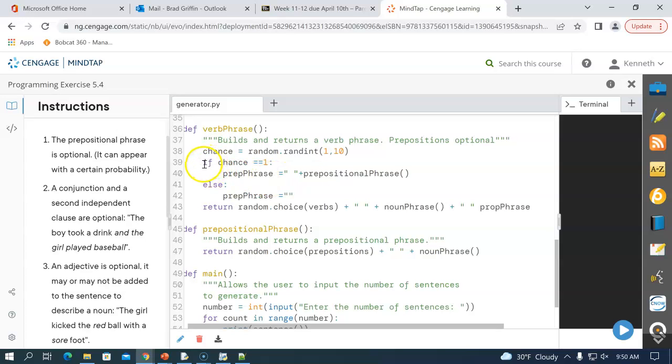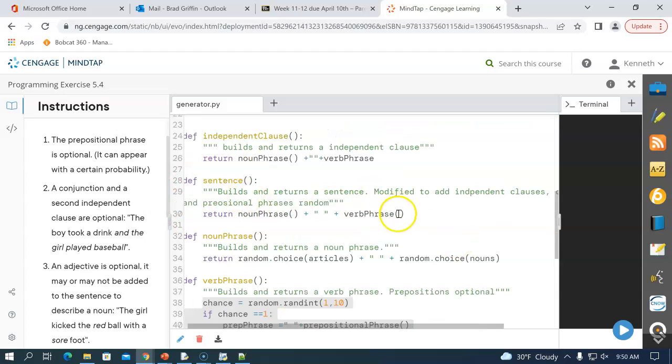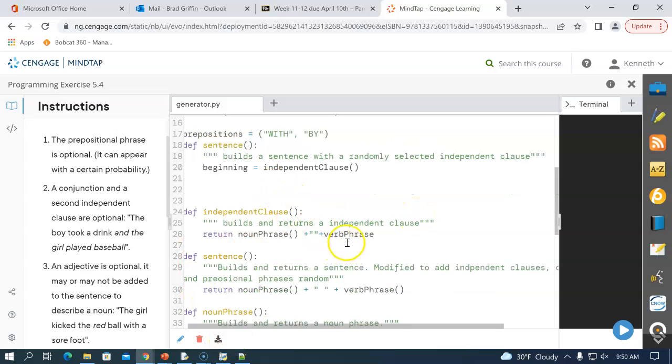So I'm going to just copy this for now. Now I have to change a lot of pieces of it, but that same structure we could apply here. So sentence, builds and returns a, all right, chunk.